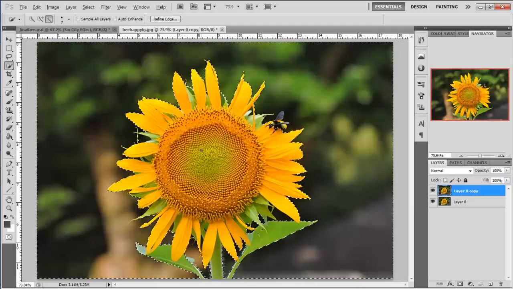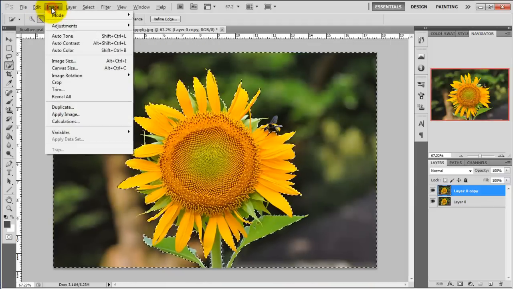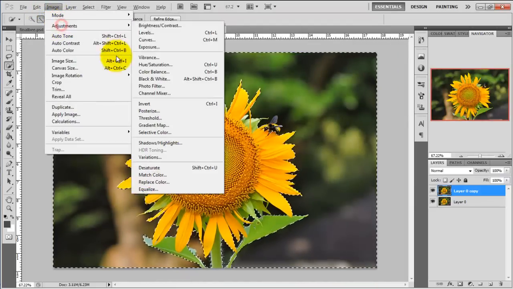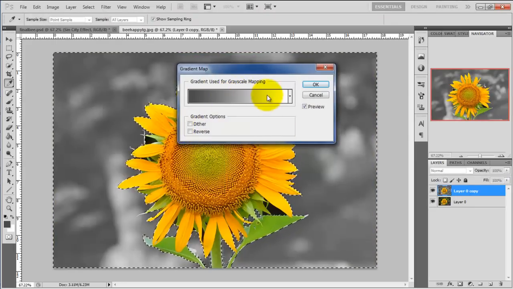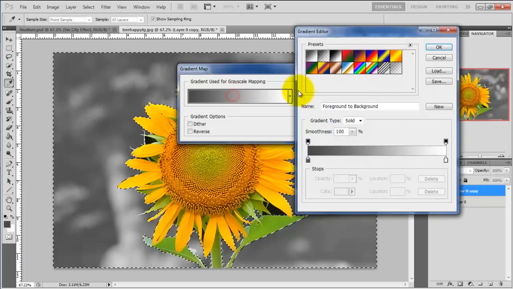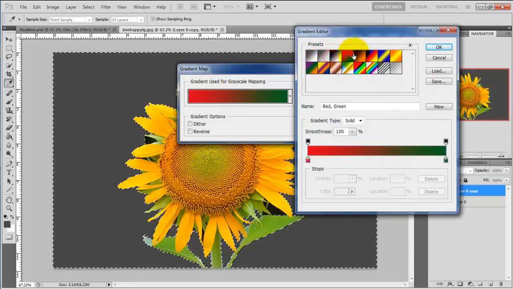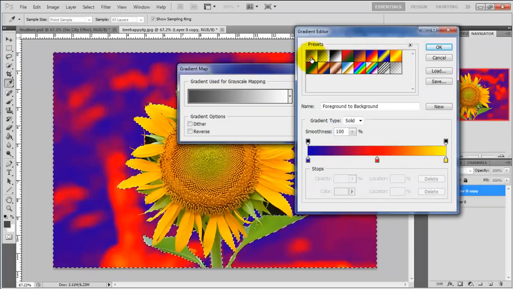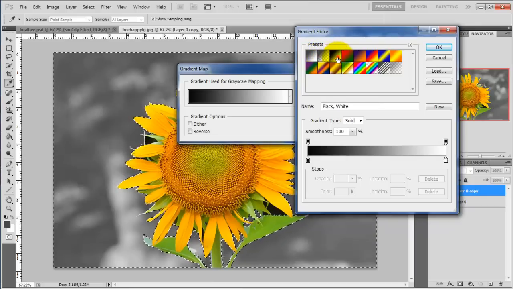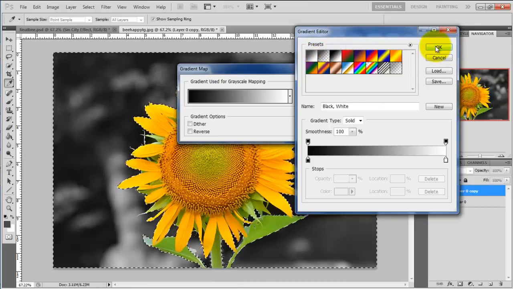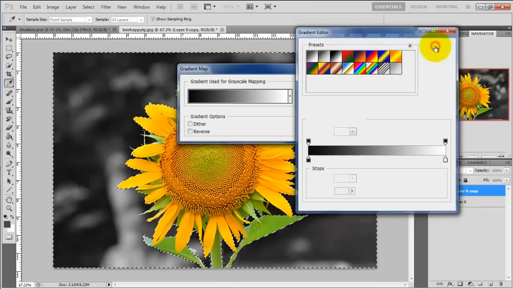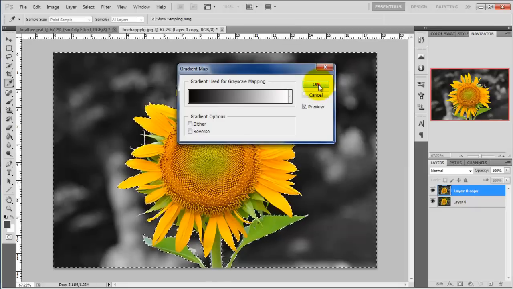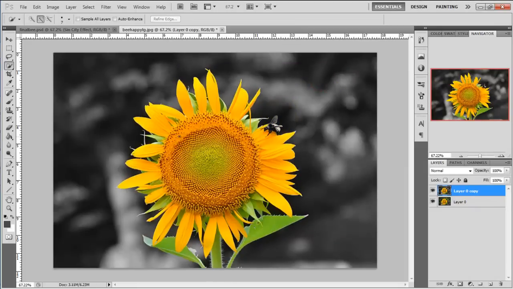Now after you do this, go to Image on top, Adjustments, Gradient Map. Now it's going to have the grayscale mapping. There are different presets you get. You can press this one, or you can press this one. I think this one's better because it has higher contrast in the shadows and all that. So you press that and press OK. Control D deselects it, and there you have it, pretty much.